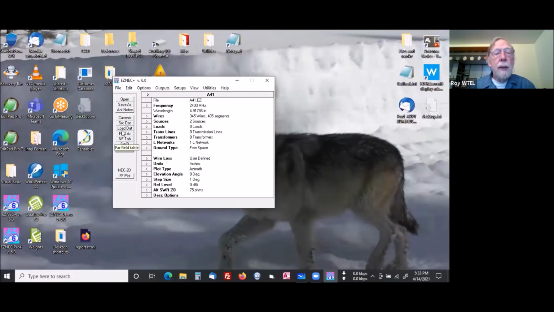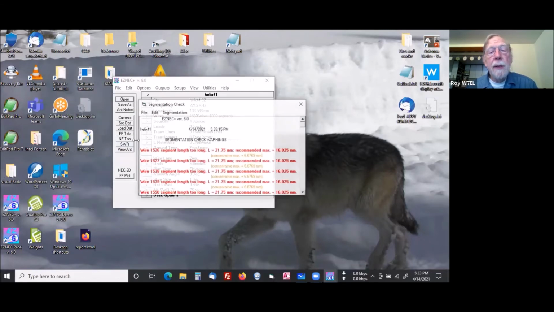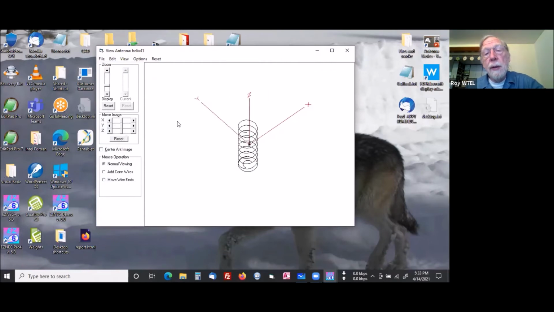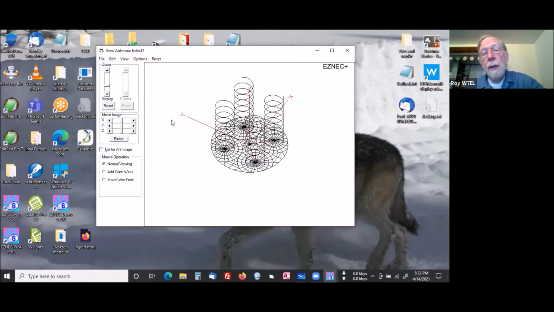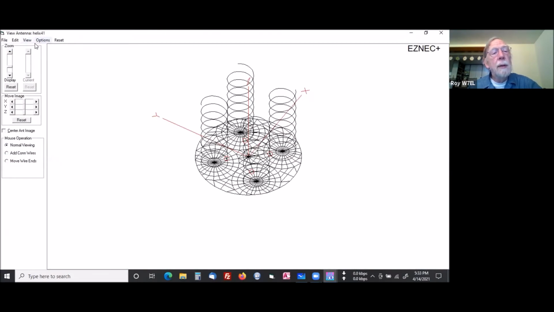And I'll just show you one other. This was another consulting job that I did. This was a preliminary thing, not the final design, but this is 4 helix antennas that are all driven in a particular way and phased with a ground plane. That was done with EZNEC. And these helical turns here are made out of wire segments. They are the straight wire segments that I mentioned EZNEC was restricted to.